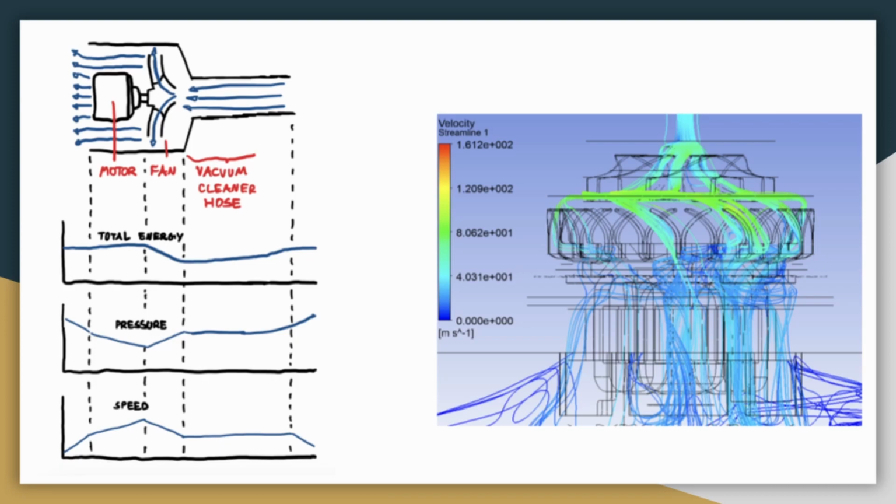At this point, the flow again falls under the Bernoulli assumptions as earlier. As air enters the motor chamber, which is wider than the diffusion section, we can determine that the pressure increases while the speed decreases. Finally, this air, which has lower pressure than the atmosphere, is ejected as it passes the final filter.